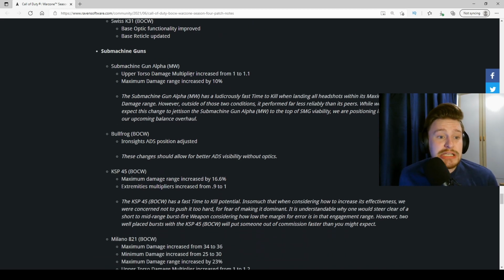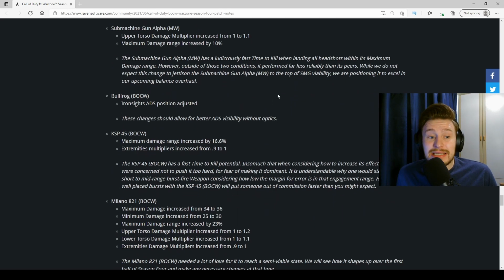SMGs, we've seen the Alpha from Modern Warfare, which is the AUG. Upper torso damage 1 to 1.1 and maximum damage range increased by 10. Could see a bit more play now from that gun as well, which is pretty good. Bullfrog, we've had the Iron Sights ADS position adjusted, and these changes should allow for better ADS visibility without optics on the Bullfrog, which is kind of nice actually. It was a little bit clunky before, so we should see a good change there.